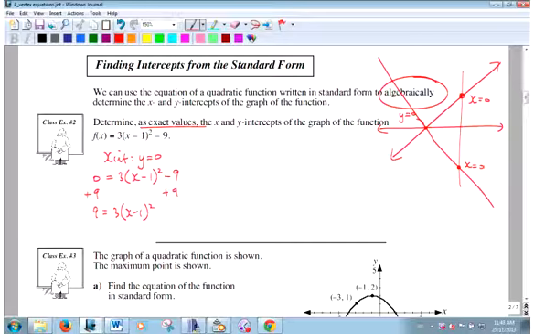Do I want to square it now? Jake, what would you do? Sure, let's get rid of the 3. Because, hey, that's nice. 3 goes into 9. 3 divided by 3, she's gone. Okay, 3 is x minus 1 squared. Now we have no choice. We got to take the square root of it. That's not that bad. Whatever you do to one side, do to the other side. So the square root of 3 is x minus 1.